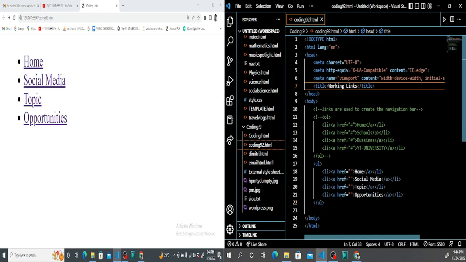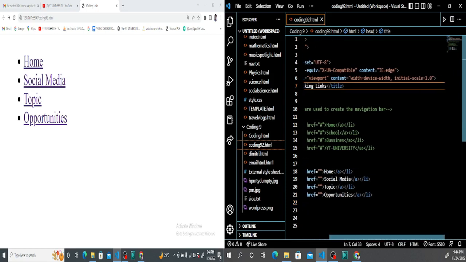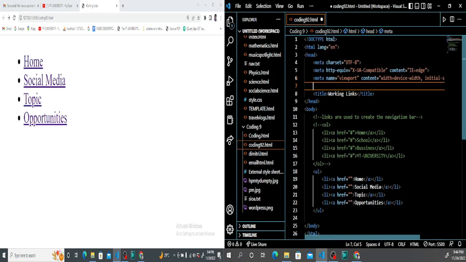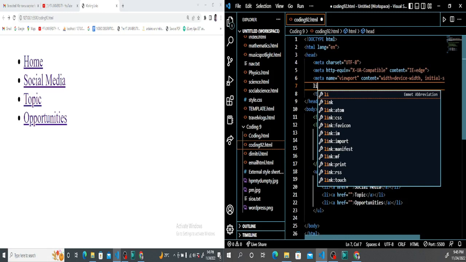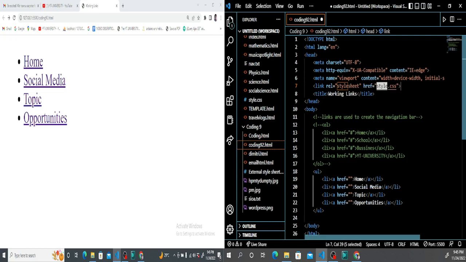You do it in this portion of the document. Let's say for example link, you use that code and then click enter, and that's the beauty if you have Visual Studio Code. Other text editors have the same capability, but I prefer Visual Studio Code.